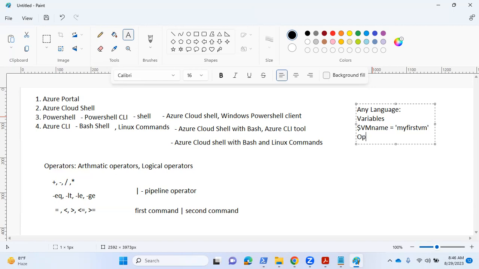Then it also has operators. I told you about operators here. These are the operators: arithmetic operators, logical operators, these kinds of operators. Then variables, operators, and then some libraries are also there.